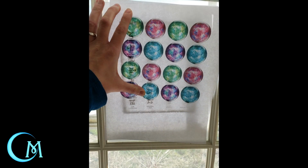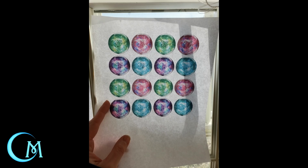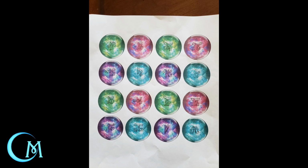To get the rune symbols onto some of these orbs, I decided to take the rune symbols, and you basically need a window with some lighting to it. You're going to tape those up against the window and then hold your orbs over that sheet of paper, and the light is going to show you the runes through the paper. Then taking a mechanical pencil, you just trace the form of the runes and you end up with this great outline when you're done. It is completely up to you if you want to do this with all of your orbs. I decided I just wanted to keep this for the ones that were going to be acting as rest tokens.